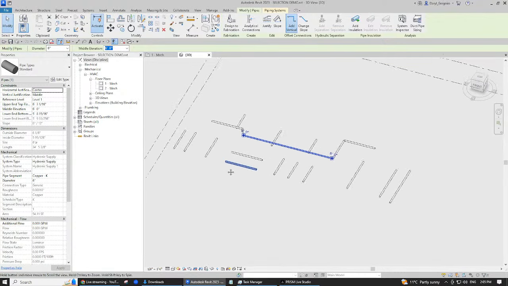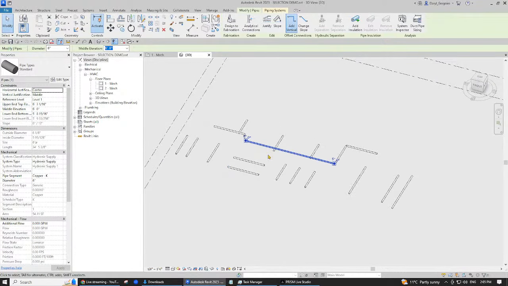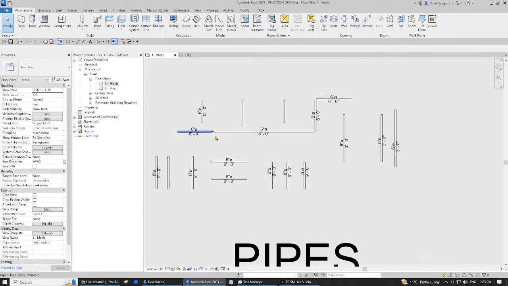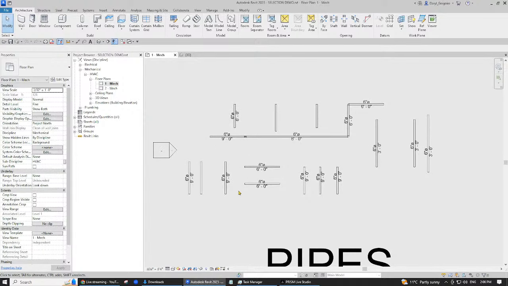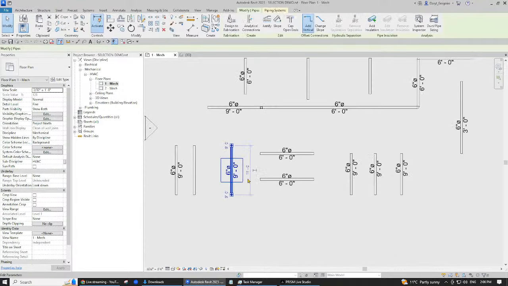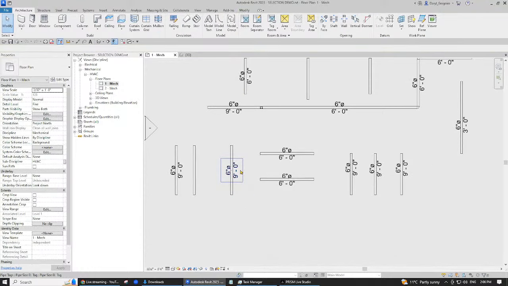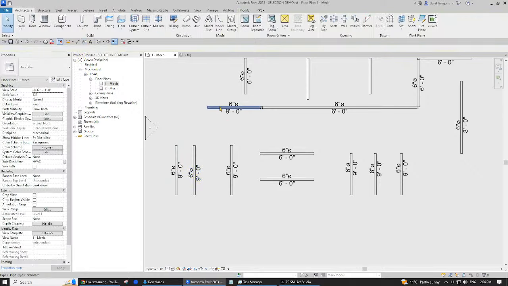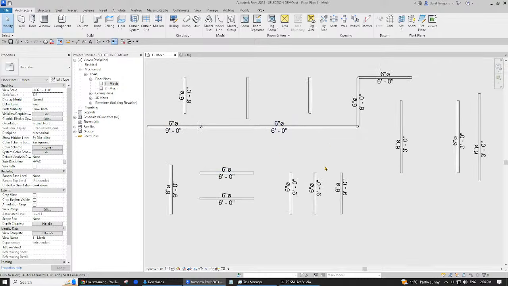Okay, and you can do some of this trimming and extending in a 3D view, but it's always easier to do it in a 2D view. So if I go to my floor plan here and I look at these pipes, I've pre-tagged them with elevations. And I believe if I pick on this one, it's the same. So I'm going to say tag this guy too. I don't want a leader line. So these are at 9 feet. This is also at 9 feet. These are at 6 feet, etc.